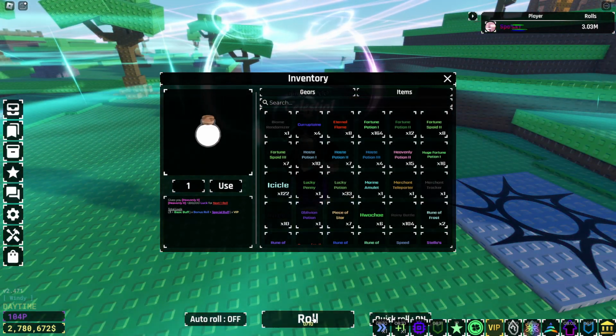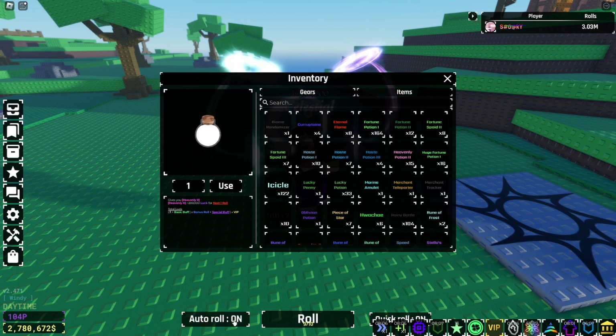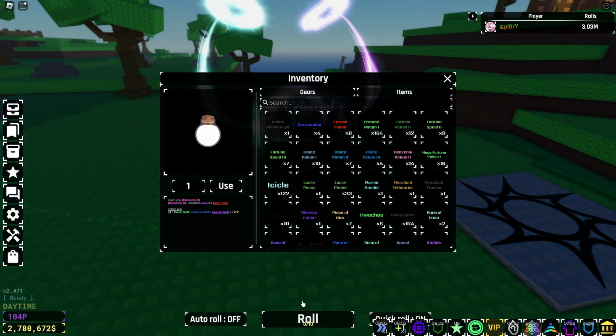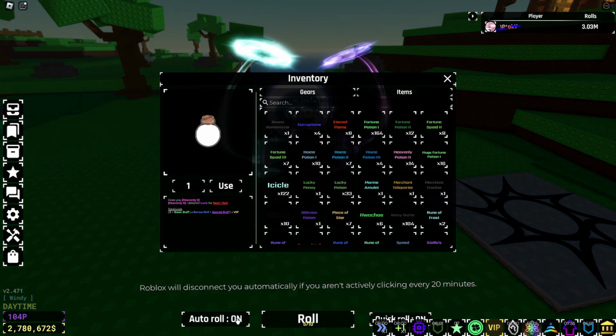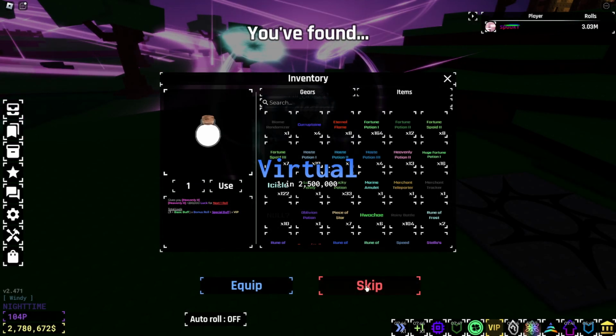Potion, go. Another Celestial. Damn, I'm just getting refunded now. Another Heavenly Potion 2. Let's go. Galaxy. That is also dookie. Blue. Is this a virtual? This might be a virtual. Okay. That is not so good. Yeah, we don't want that virtual.